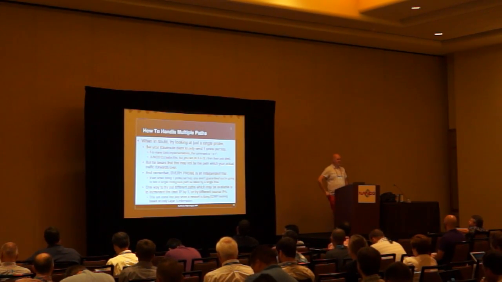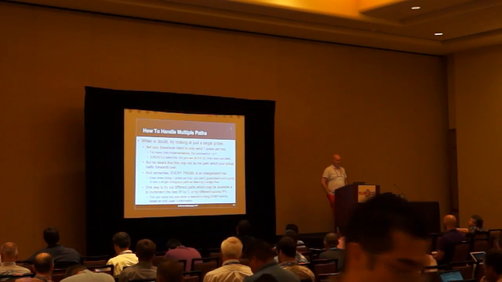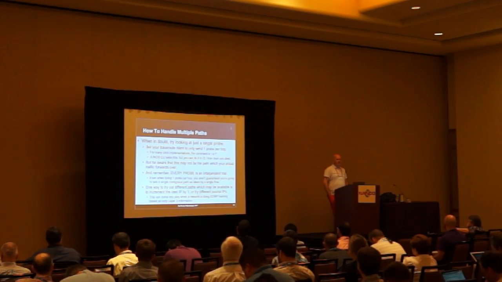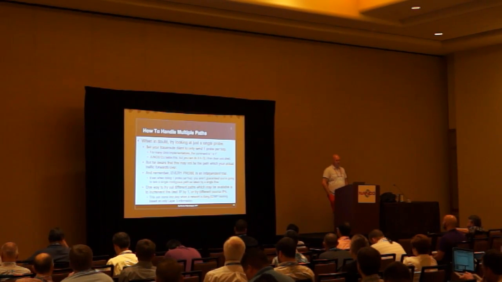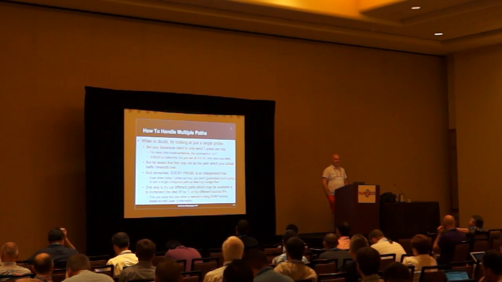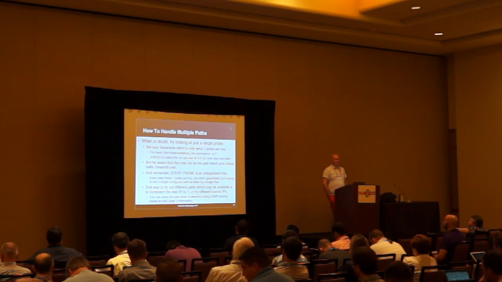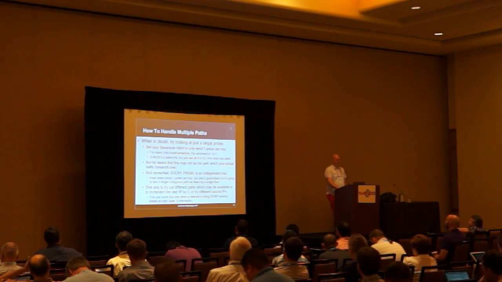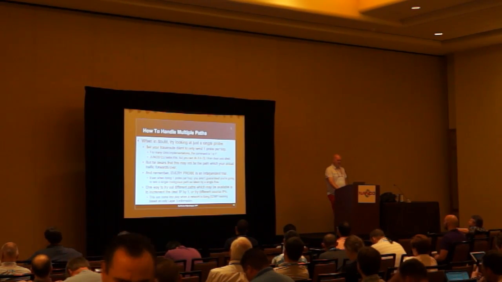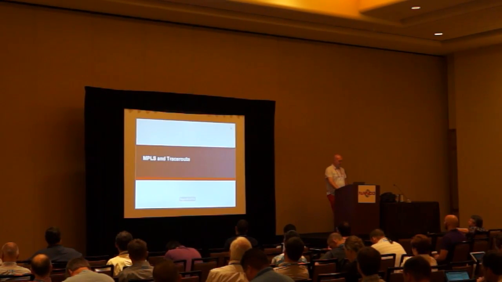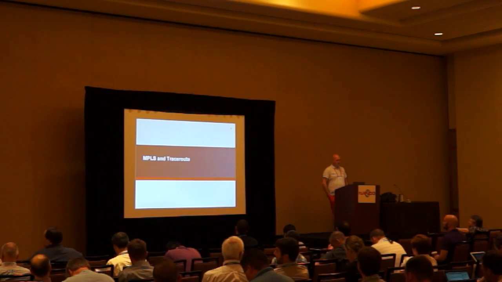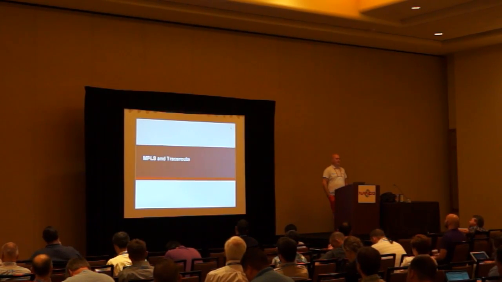Other things that you can do if you suspect that this is an issue is look at different IP addresses. Sometimes people have their hashing configured to look at IP addresses. So if you see a weird path to .3, try traceroute-ing to .4, .5, .6 and see if it does different things. That's usually a pretty good way to narrow in on when it's one path out of a 64 path bundle or something horrible like that. That's probably the worst thing you could ever try and troubleshoot, but that's a good way to identify when something like that's happening. And then the other thing that pops up in traceroute is how it works with MPLS.